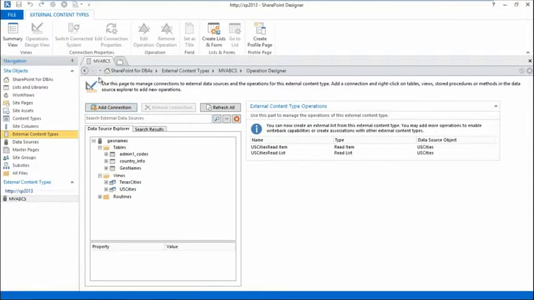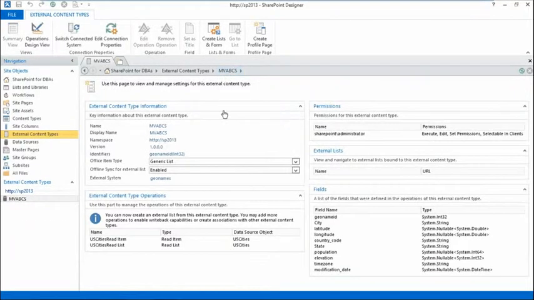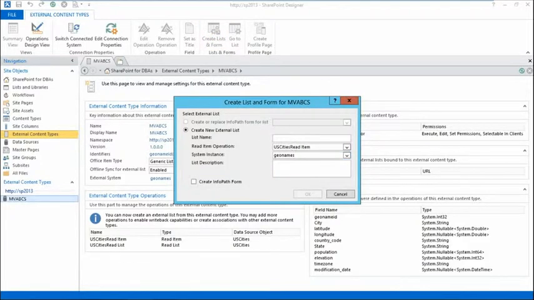So if we go into Visual Studio and go back to the designer for an external content type and create a list, this is going to commit the model. And you can see here when I'm creating an external list for the external content type, you also have the option to create an InfoPath form. Which is nice. So that way, if you want more customization over it, maybe add in a little bit of logic, you can do that very easily through InfoPath.